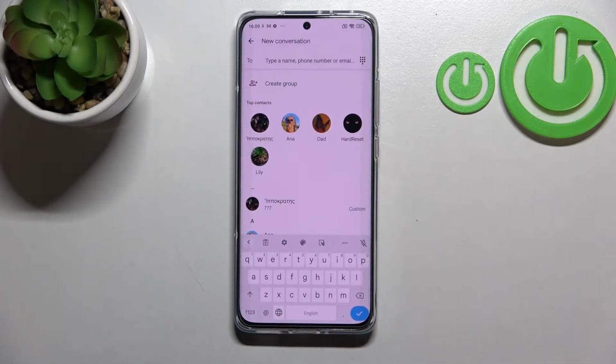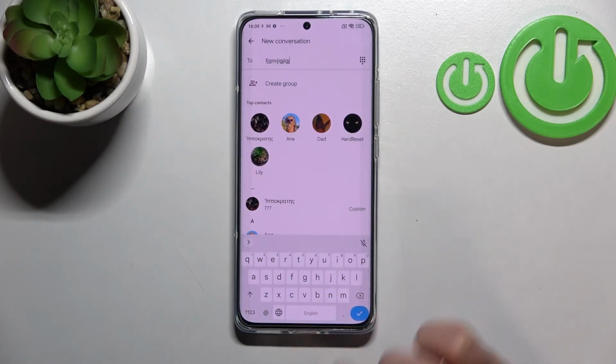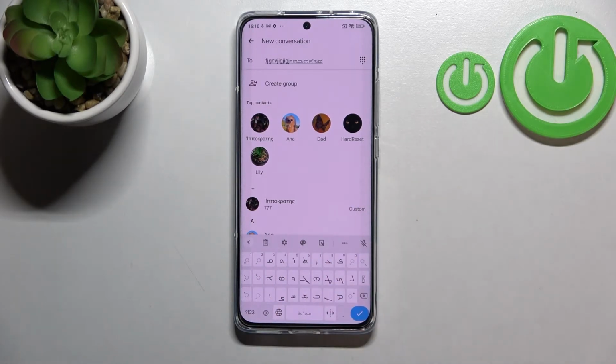And as you can see, we've got two differences. So first of all, the spacebar is not empty anymore. Right now we've got the name of the language we are currently using, and next to it, right here, we've got the globe icon, which will allow us to change the language whenever we want to. So right now I'm typing English, and after tapping on the globe icon, I can easily switch to the Arabic one. Actually, not Arabic, Assyrian, sorry. Let's tap on it again, and again English.